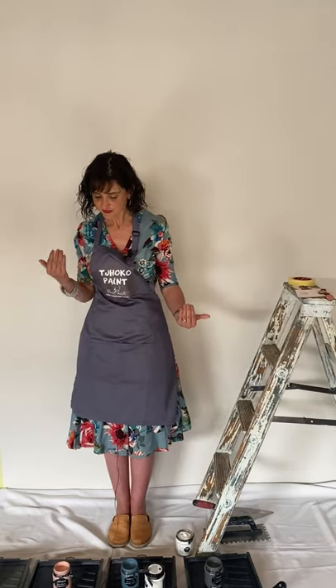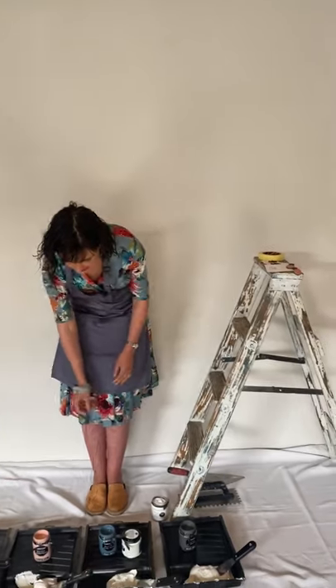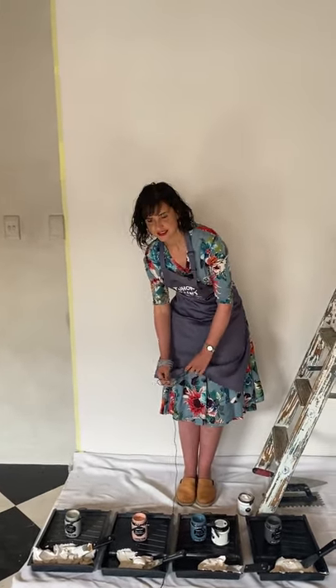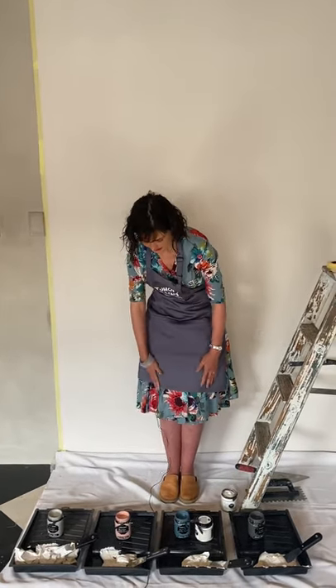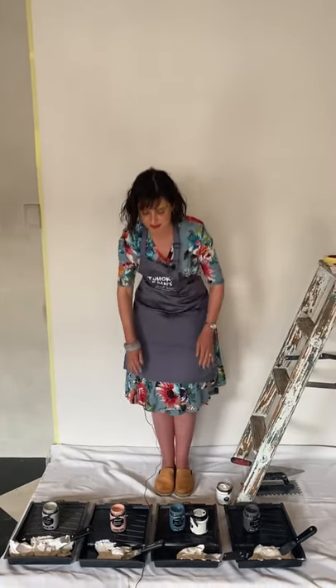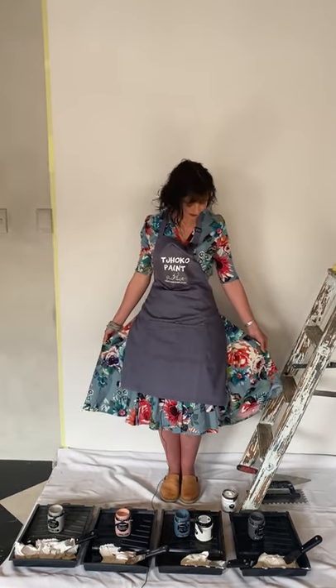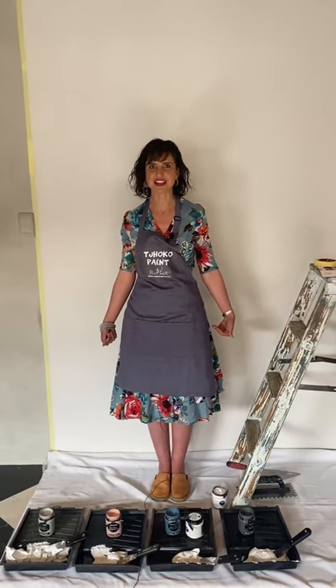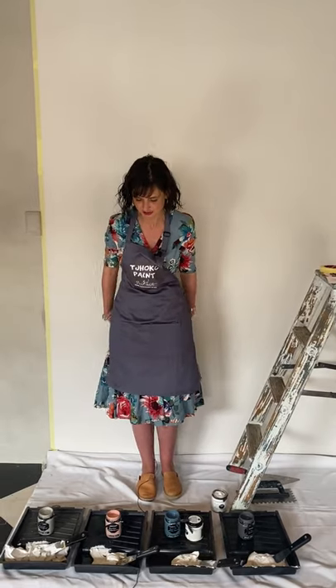What we are going to do today — in front of me I have four paint trays. You will see my microphone wire, so excuse me for that, but that's so you can hear me properly. I am dressed in a very pretty, colourful dress because I have a very important meeting after this session. So wear paint clothes — you don't need to wear fancy clothes, you need to be able to get dirty. I hope I can keep myself clean because that's very hard for me to do.